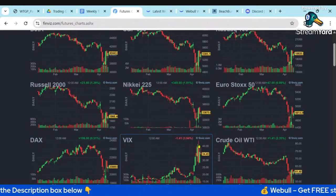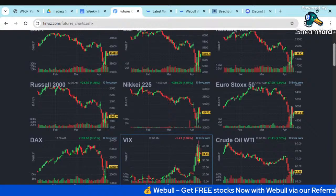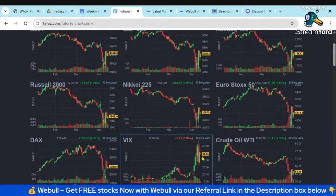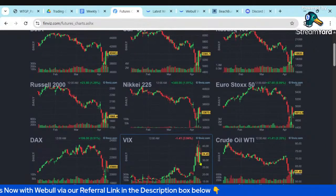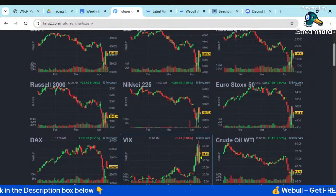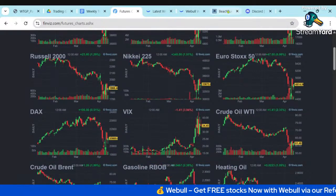And we see that spike in the VIX with tariffs on, decrease when tariffs came off. Again, slowly decreasing volatility, but it's still very heightened. So it did dip slightly below 30, bounced back up pretty quickly. I want to look at the VIX term structure. I think that's very interesting.